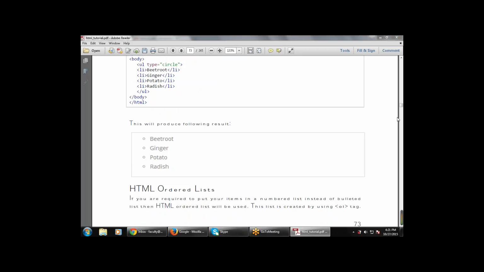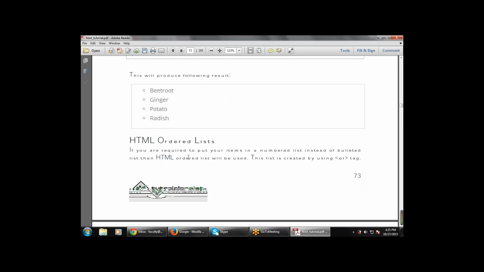Next is the HTML ordered list, that is represented by the OL. If you are required to put your items in a numbered list instead of a bullet list, we can apply the HTML ordered list.